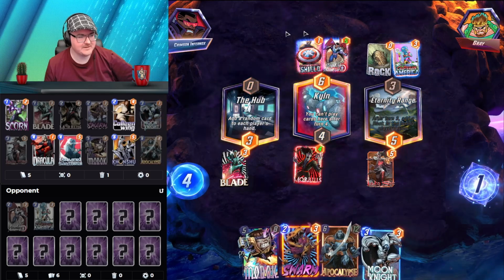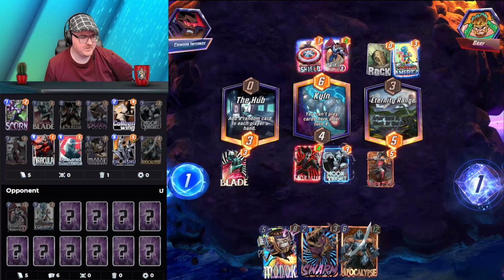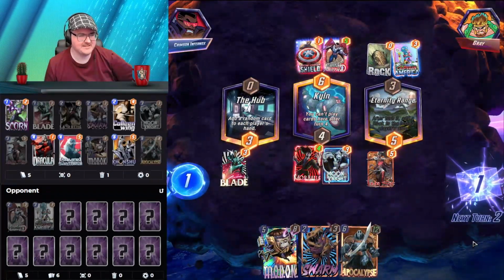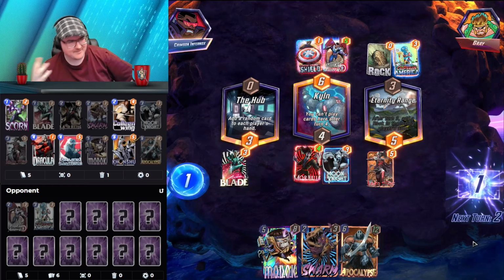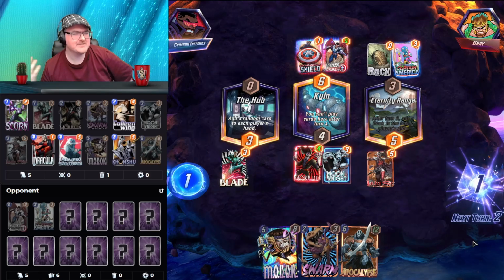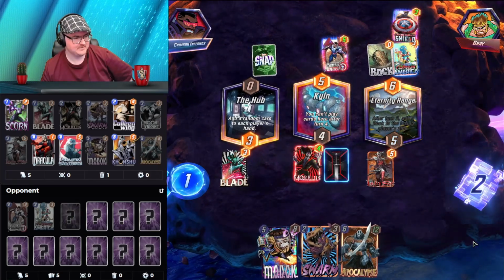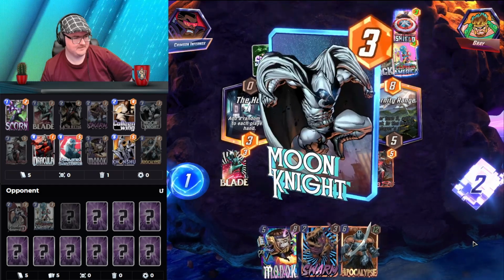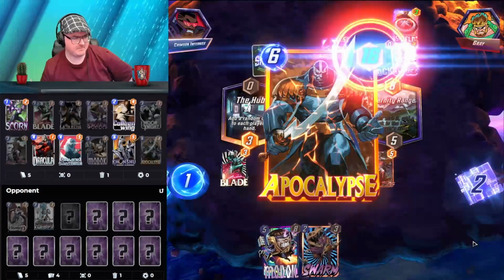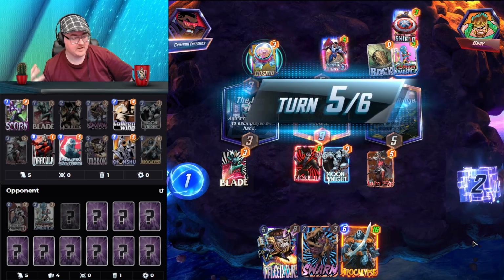Okay, so they're playing an ongoing deck. That's good to know. Yeah, we'll play Moon Knight in the mid. Don't retreat. I'm like, come on, please. Let me try and earn some cubes. Mysterio, and that hit my APOC, okay. Cosmo there. I don't mind that.